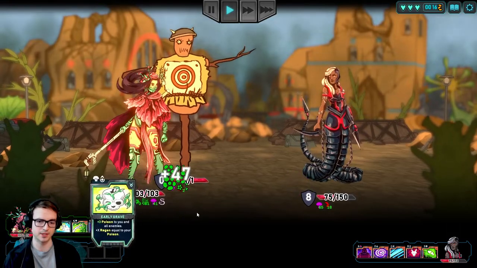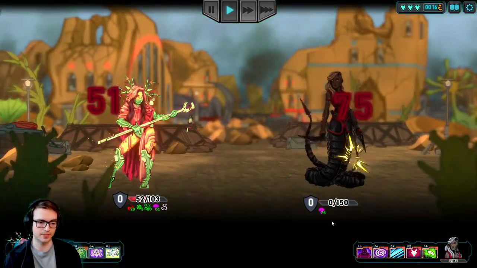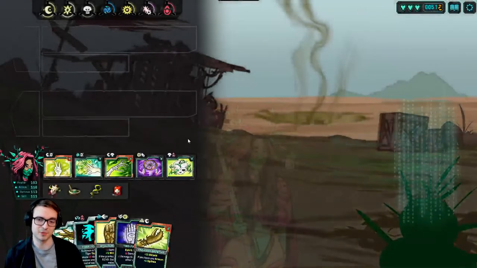Did I die? I must have died. Okay, and then revived. You killed the totem, good. You have 75 poison. Okay. Ooh, there it is. I've beaten you. Okay, nice. Yeah, this build is pretty strong now, I think.